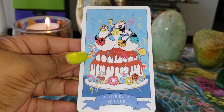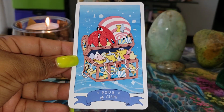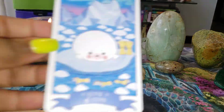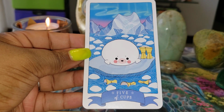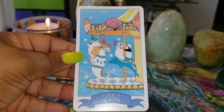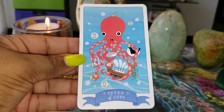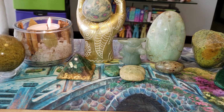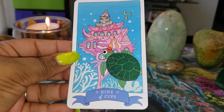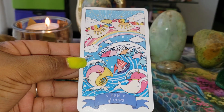This reminds me of more of an Asian art style, because I have a bubble tea pillow, and it reminds me of this art style. And I've seen other fuzzy animals like this seal. I've seen cats. This is a very popular style with toys that come out of, I think it's Japan. But I have one. And that's what it reminds me of. They're always so chubby. They're always so fluffy, you know. And they're so cute. Like this one. Look how fluffy. So even the cards that are difficult cards are so cute. So it's like, okay, you're giving me bad news, but at least you're doing it in the most adorable way.